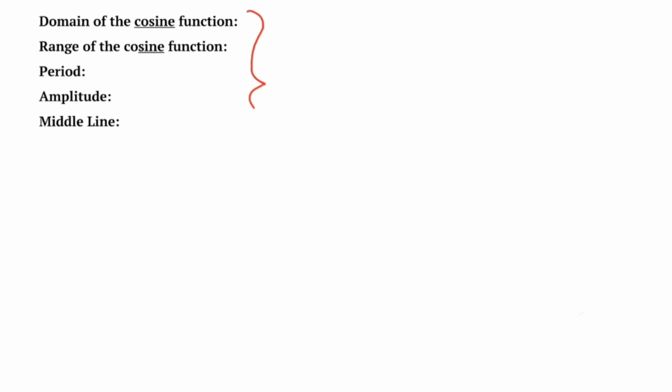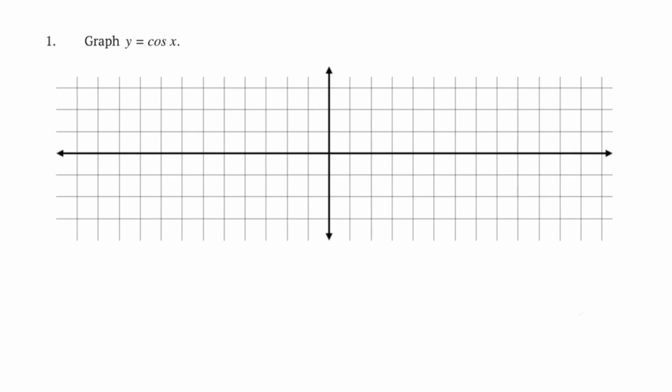If you feel like filling this information in, it's all the same exact stuff from sine. The one main difference between sine and cosine is where they start. And that's because if you think about your unit circle, if you start with the angle 0, remember that's the point 1 comma 0, sine was starting with this y value of 0, but cosine, the x value, actually starts with this value 1. So when you plug 0 in for your first value, you actually get an output of 1. So to label the graph, I'll just put 1 up there and negative 1 down here just to keep it spread out a little bit.